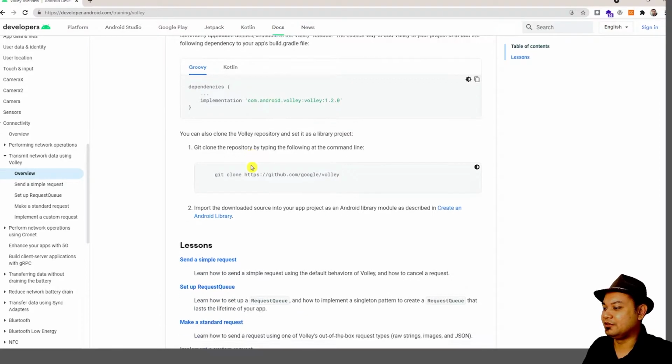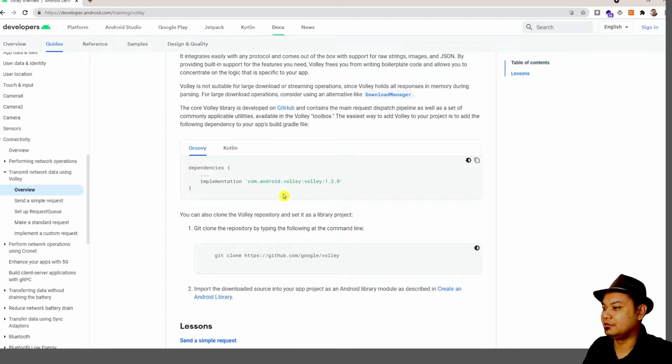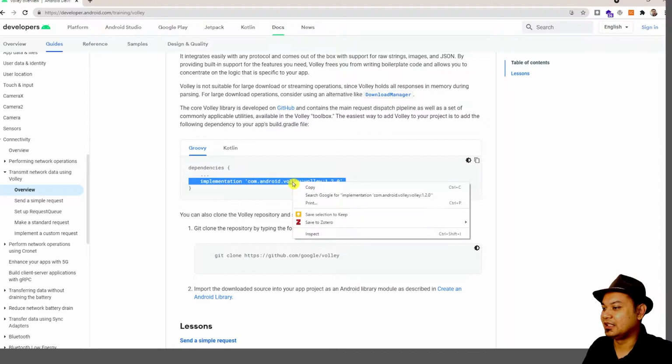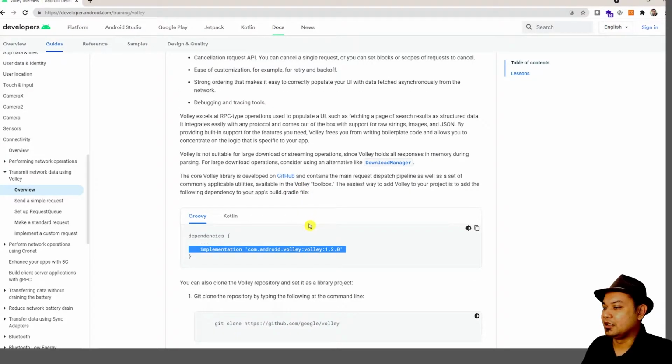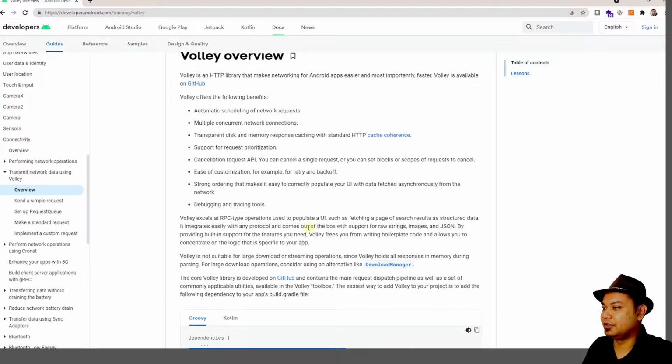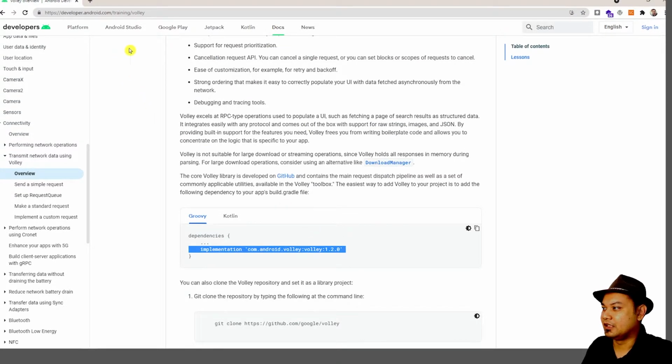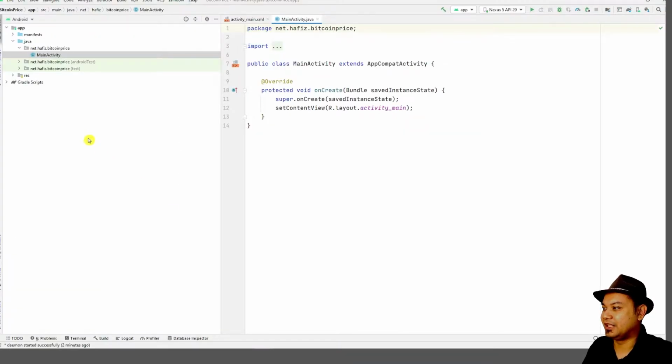What you need to do is to add this implementation to the build Gradle file. And then you should also request internet access for your Android application.